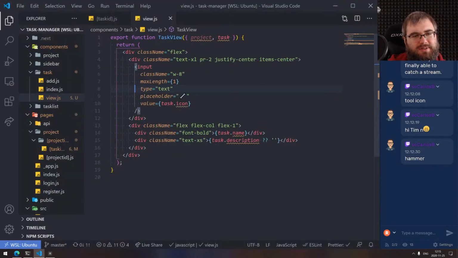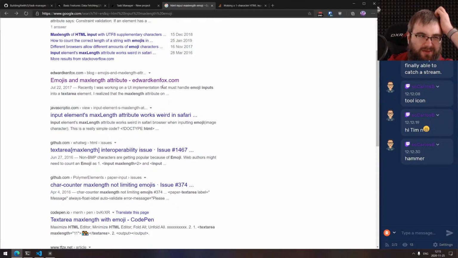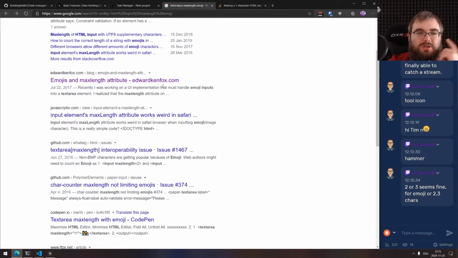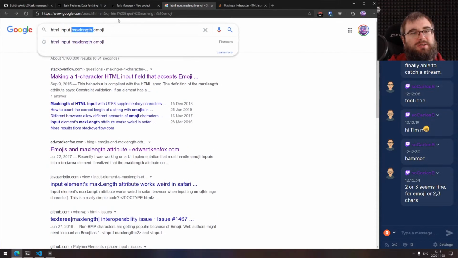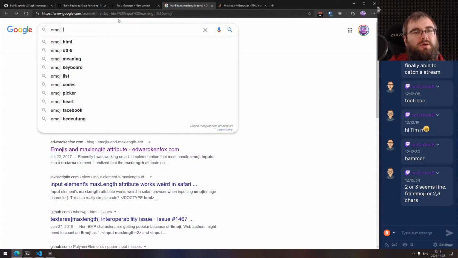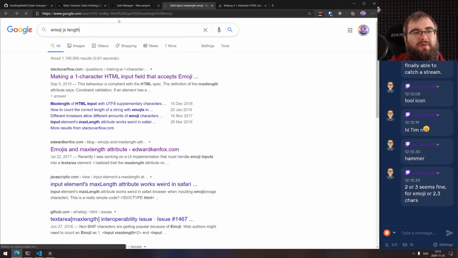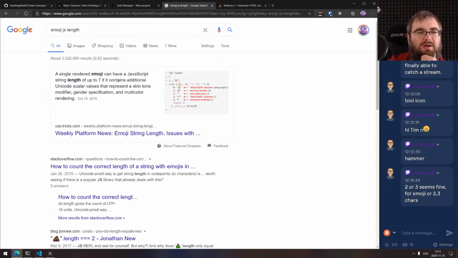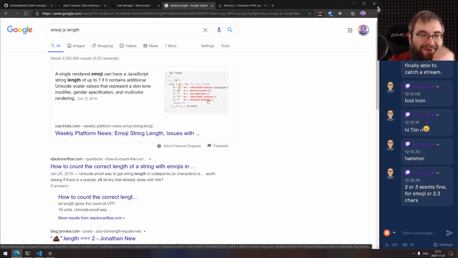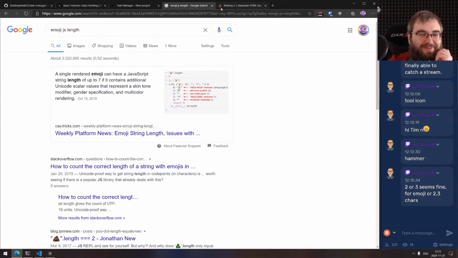I wonder if all emojis are length 2 or some of them are longer. 2 or 3 seems fine. For emoji, 2, 3 characters. Okay, wait a second. So emoji JS length. I believe there are up to 7. So some emojis are 7, even though it's 1 character rendered. So 2 or 3 won't really fly here.